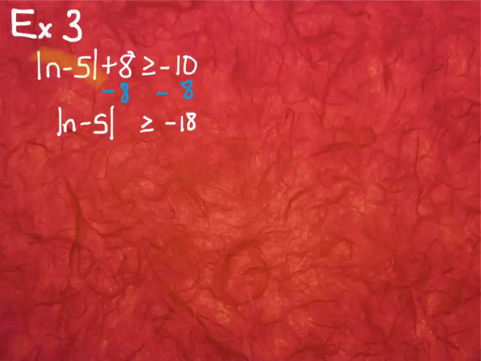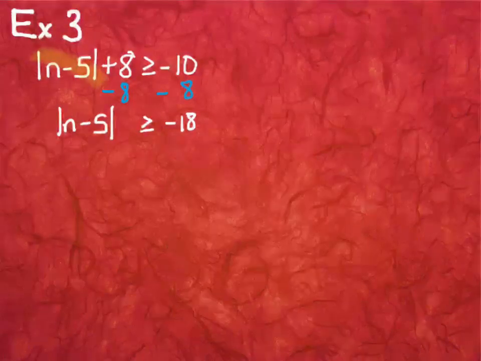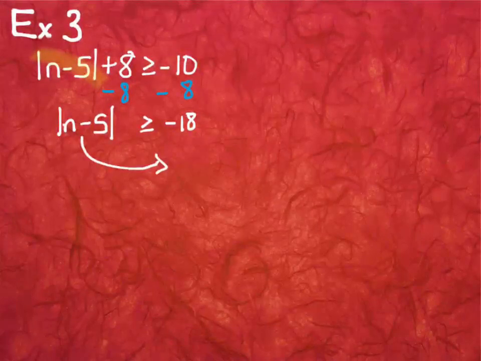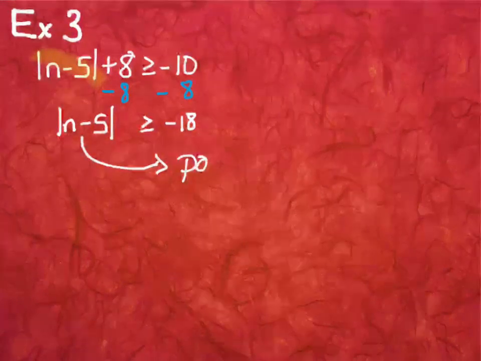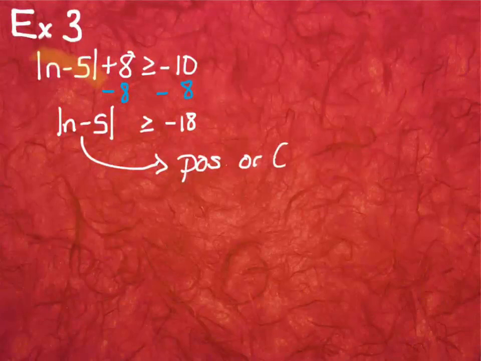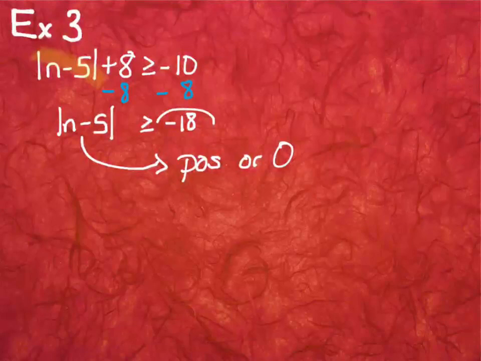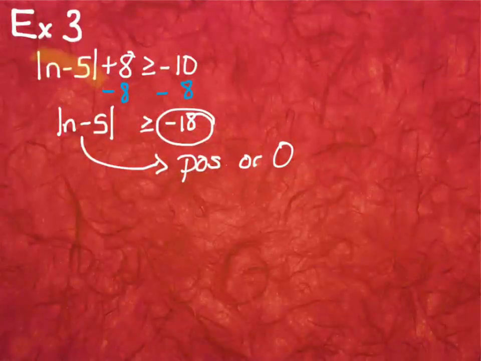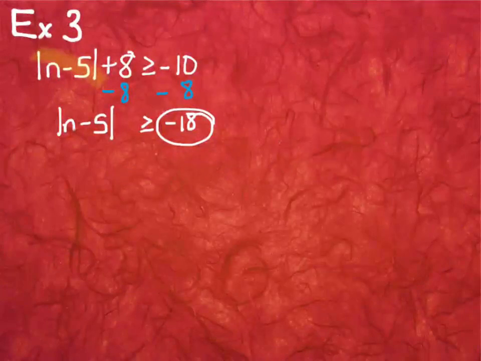So let's think about this. Just like with equations, inequalities have special cases too. When you pull things out of an absolute value, it is always positive or 0. So any number that leaves there is going to be greater than negative 18 because it's going to be greater than or equal to 0. So there is no number that's not going to work for that. Let me show you how you can see it if that doesn't stand out to you.